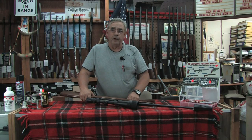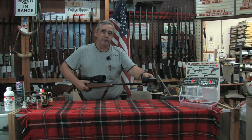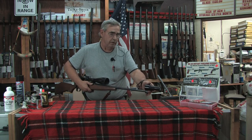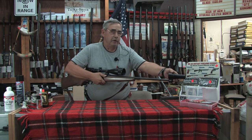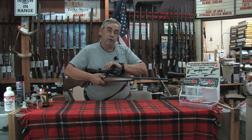We've come a bit since then, so now we have a couple different types of devices called a Borescope. This is an optical device that has a grid in it, right in the dead center, and on it is attached what they call a spud, different sizes for different calibers. That spud fits nice and snugly right down the bore. Again, you lock the gun in a vise so it's good and stable. As you look through the scope where the crosshairs are, you set this up so this grid is perfectly level with the crosshairs. You've leveled the scope to the gun.